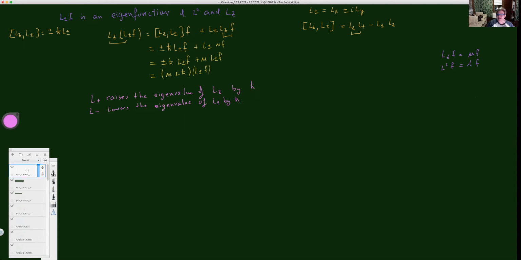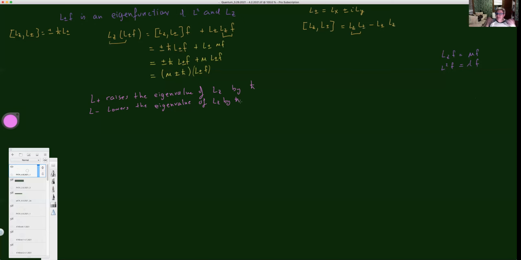And remember that the eigenvalue mu is really the value of LZ, right? It's kind of like when you act the Hamiltonian operator on psi, you get back the energy of the particle. By acting the Hamiltonian, which is the total energy operator, on psi, you return the value of the energy of the particle. Similarly, here, when you act LZ on your eigenfunction, you get back the value of LZ. What is LZ? It is the z component of the angular momentum. All right. So we're keeping that in mind.